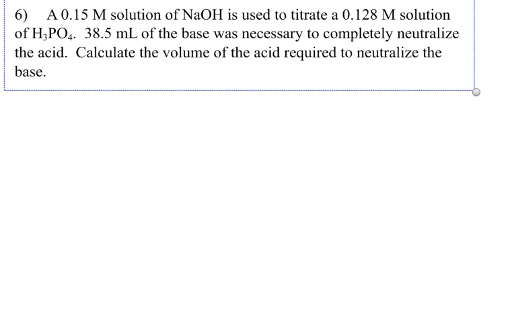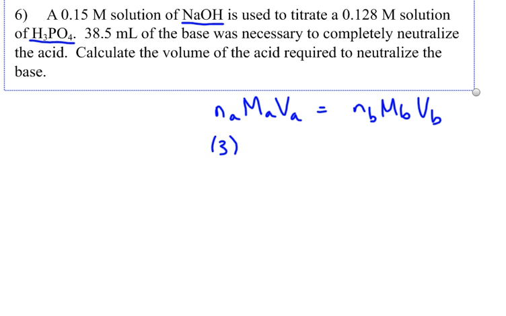All right, because we have NaOH, that's a single hydroxide, but we have 3 hydrogens in our phosphoric acid, we are going to have to use the N's in this equation. We see that we're going to use a 3 for the number of acid protons, but the number of base hydroxides is just going to be 1. So let's go over here now and define our molarities.